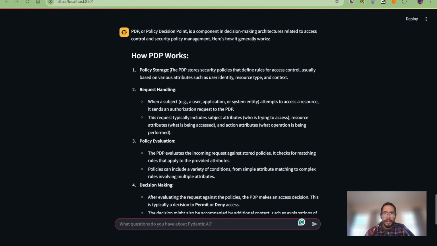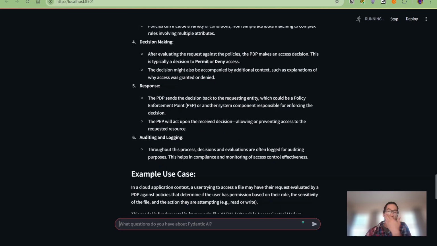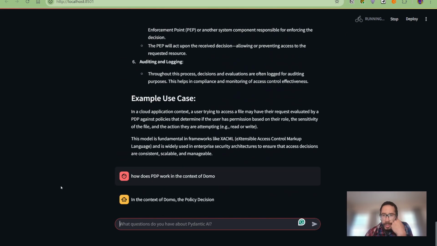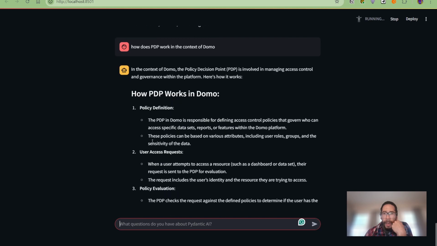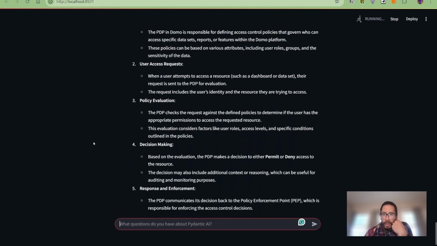Because it's talking about policy design point. Nope. How does PDP work in the context of Domo? Are you going to hallucinate, or do you have a good answer? Ah. So now I was specific enough.